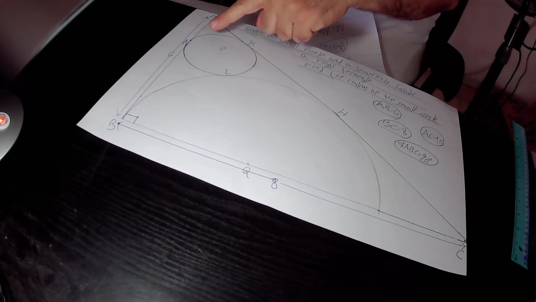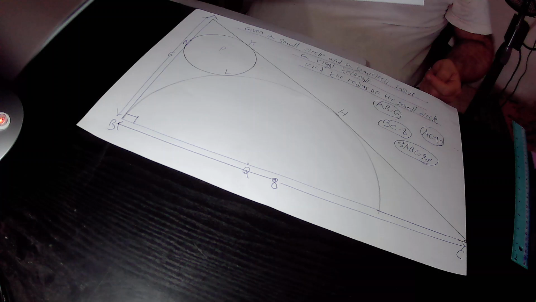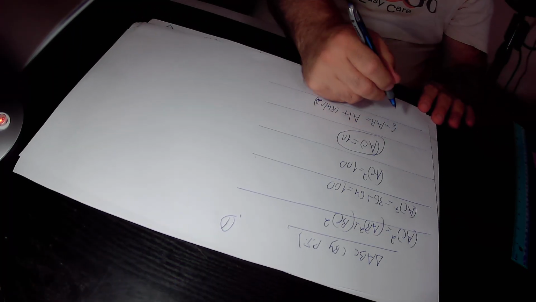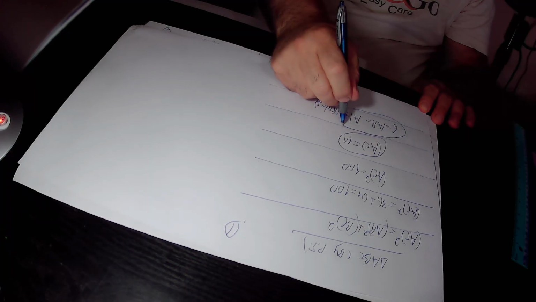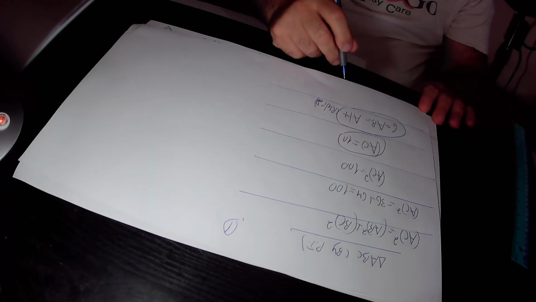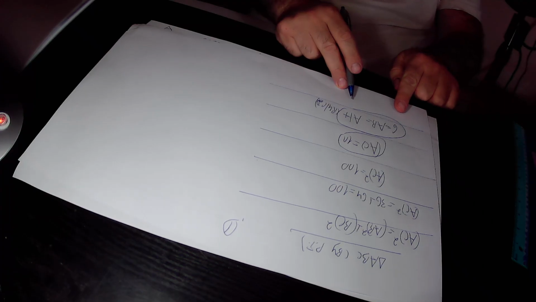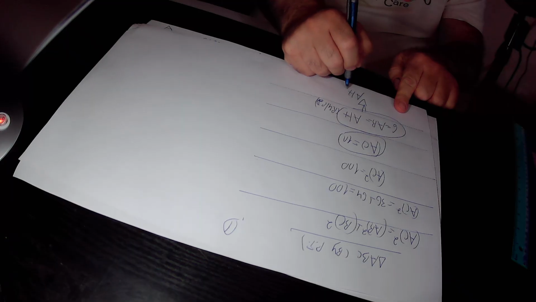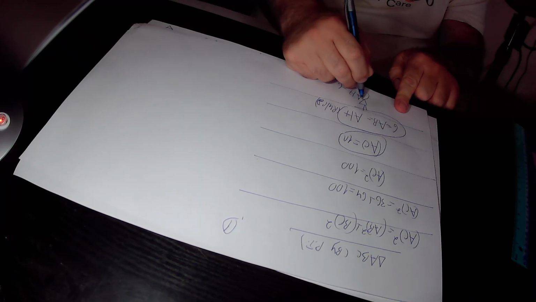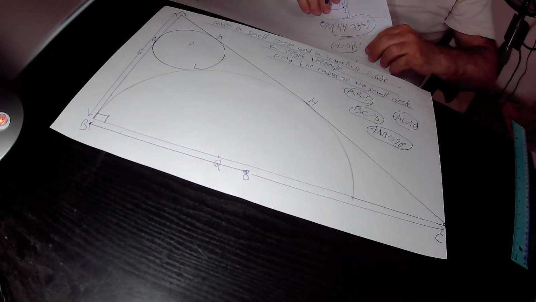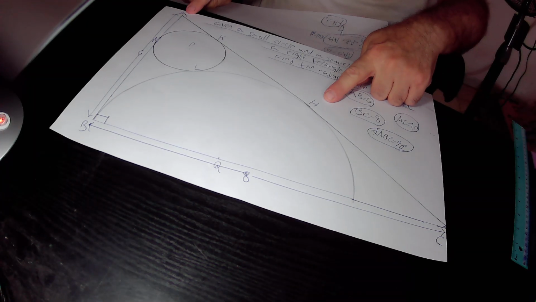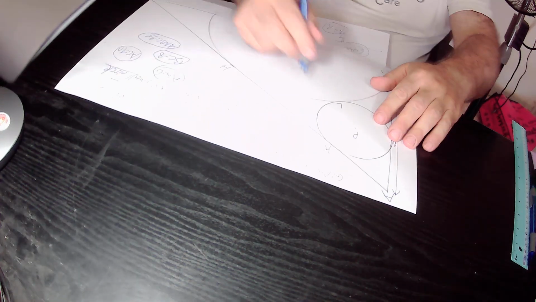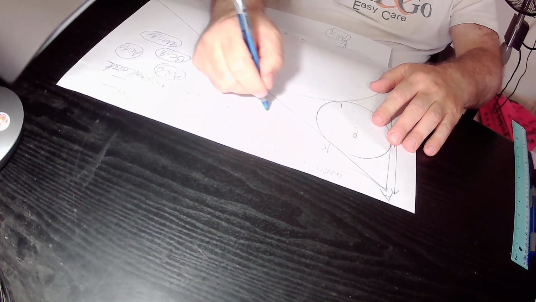But AB equals 6 units in length according to what is given in the question. So we can write here that AB equals 6. And from this equation, 6 equals AB equals AH. We derive that AH also equals 6 units in length. So I write it down here that AH equals 6 units in length.